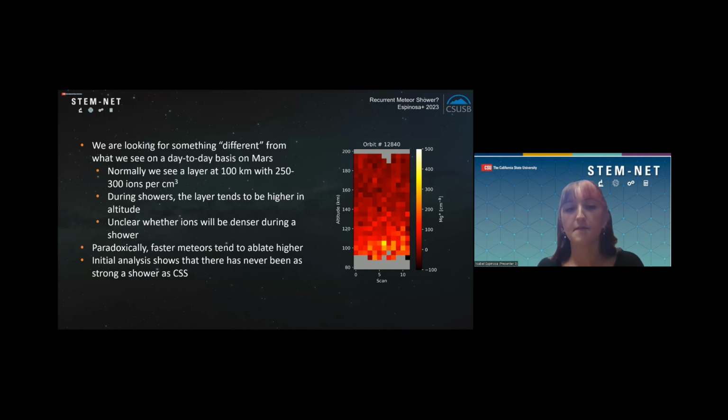During showers, you're gonna find that the higher concentrations of magnesium are gonna be found in higher altitudes, but it's unclear whether or not it's gonna be particularly denser. You might expect a faster meteor to sort of punch through the atmosphere and make it down farther, but it actually happens the opposite way, where a faster meteor will ablate higher up in the atmosphere because it reaches an orbital velocity. So far, we haven't found another meteor shower quite like Comet Shining Spring, but there's strong evidence that we're headed in the right direction.